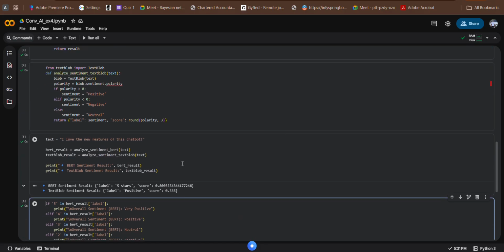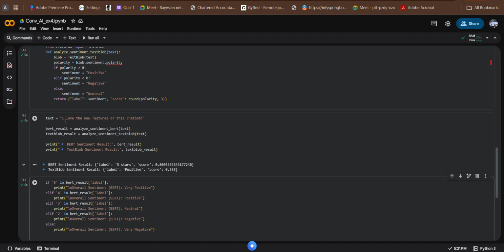So BERT sentiment. The BERT result is from the sentiment analysis BERT, which we are using to test here. And the TextBlob result variable analyzes the sentiment with TextBlob, and we're printing it. So we're getting the label.